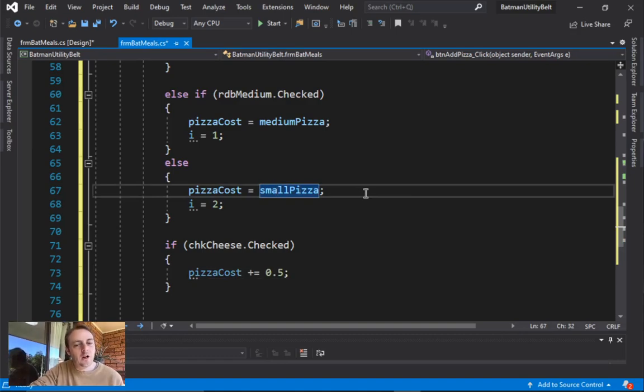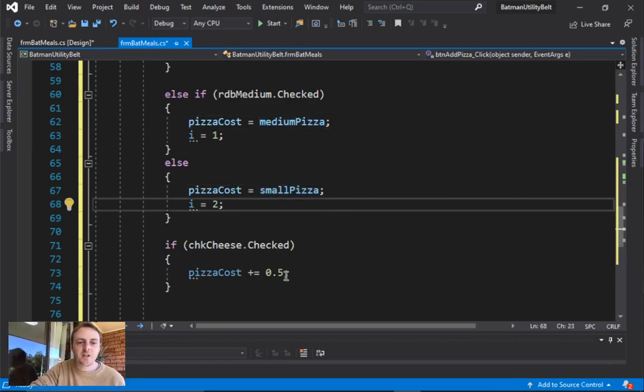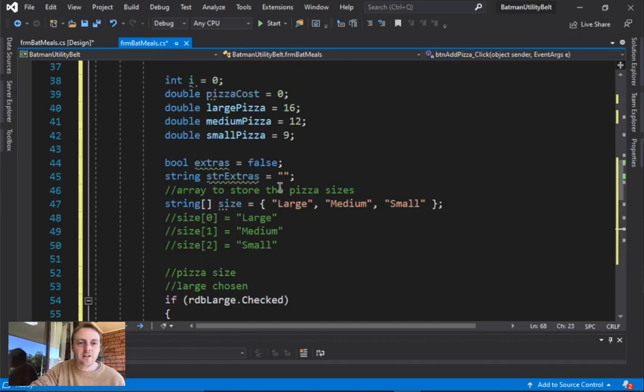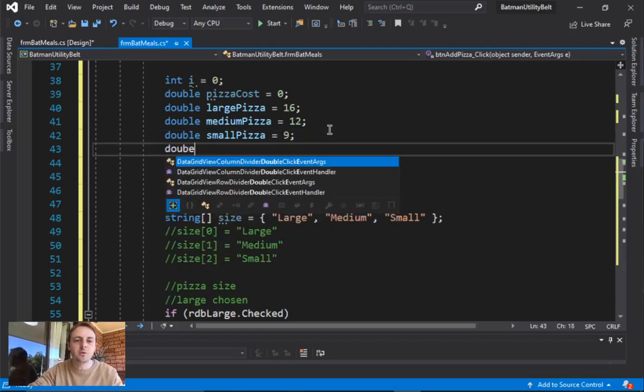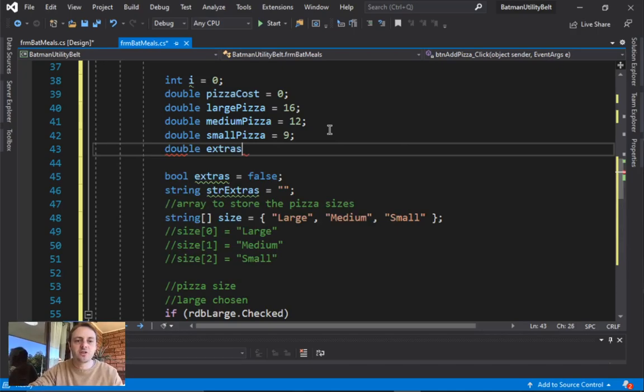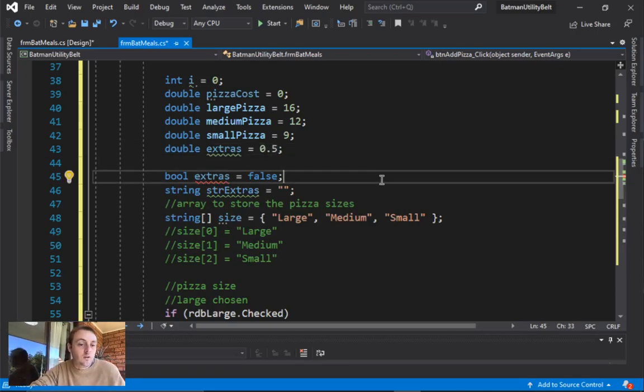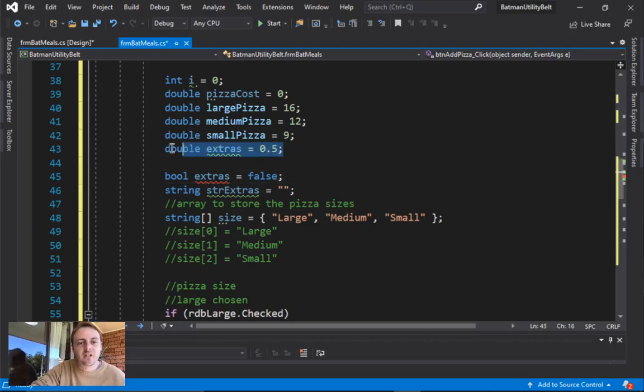Now I'm going to point out that I've got medium pizza and large pizza defined here because I've created them as 16, 12 and 9. Why don't I just create something like extras equals 0.5? Well, I could do that, but I can't call it extras because I've used it twice.